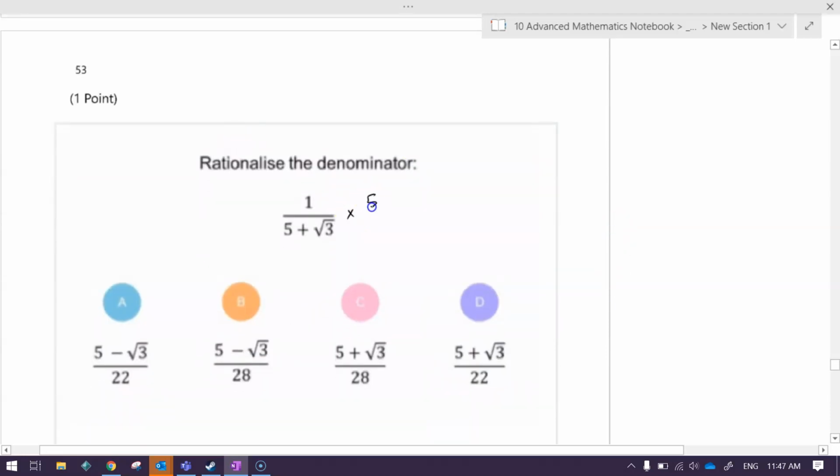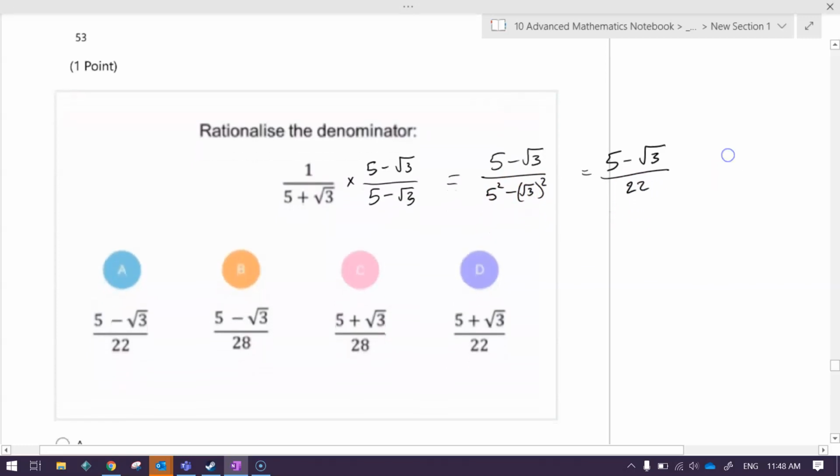Rationalize the denominator. Multiply by the conjugate. Use your favourite rule in maths, the difference of 2 squares. Why is it your favourite rule? Because it's going to make your life easier, so we use it. My numerator is going to be 5 take root 3. On the bottom I'm going to have 5 squared minus root 3 squared. I know I'm working across the page for obvious reasons here. You would work down the page when you're given room to do it in an exam. 5 squared, 25. Root 3 squared is 3. 25 minus 3, 22. 5 take root 3 over 22. Answer A.